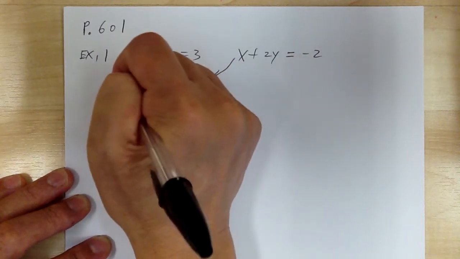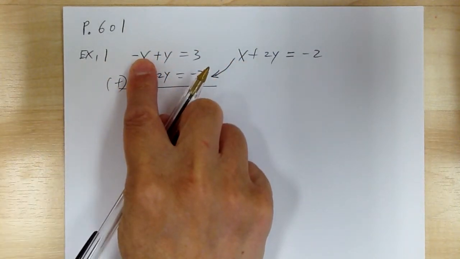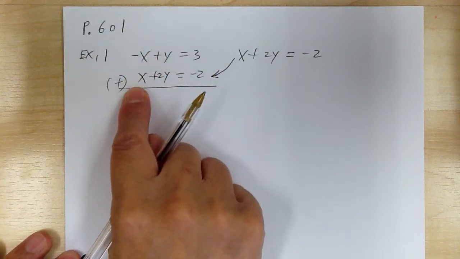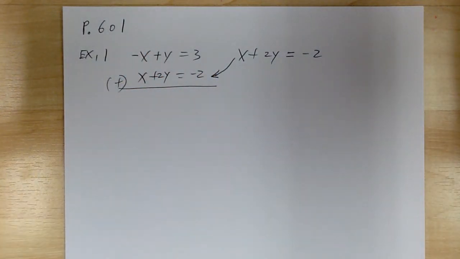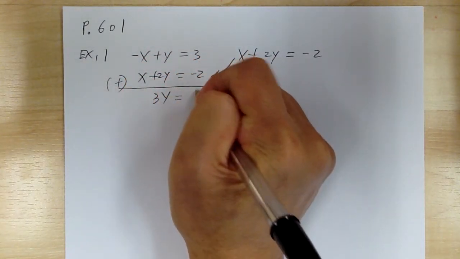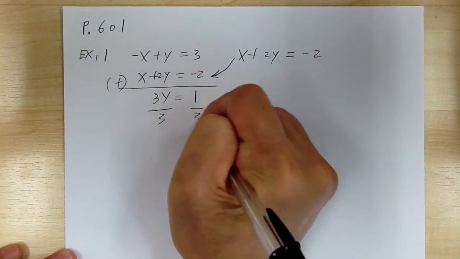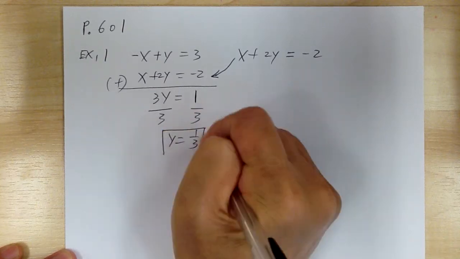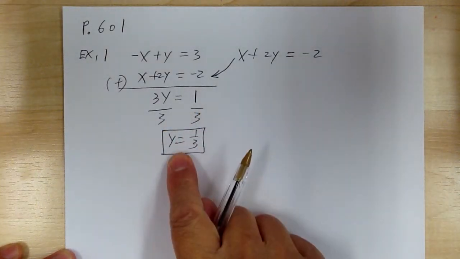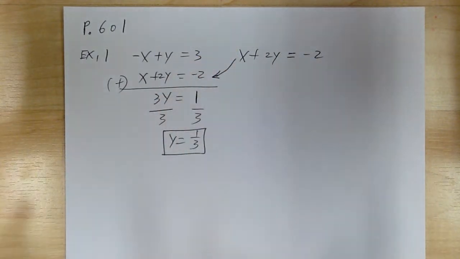If you add the equations together, they will cancel out. That's why it's called the elimination method: when they're opposite and you add, they eliminate each other. So when you add this together, the x cancels out, and you end up with only one variable. Then you divide by 3, so y equals 1/3. Once you find one of them, you can substitute back in and solve for x. Again, the elimination method is you make one of the variables opposite, so when you add, they cancel out each other.